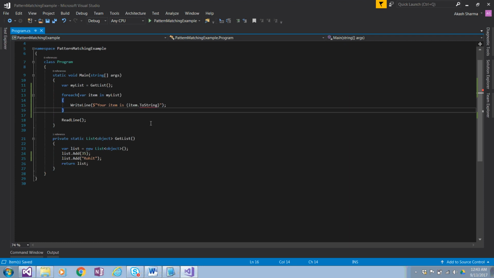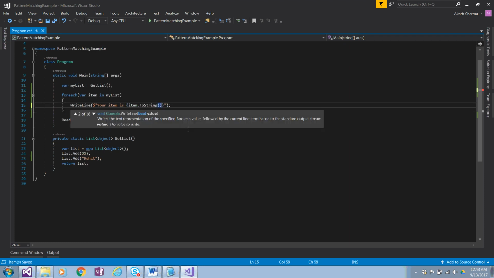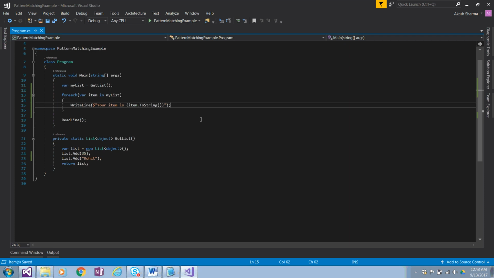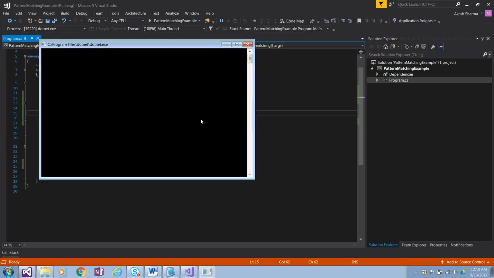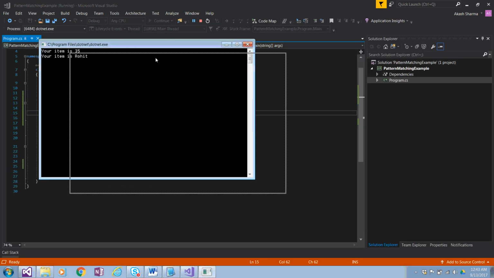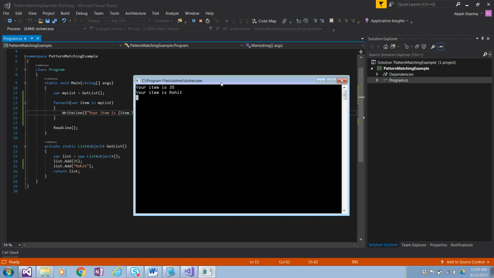Let's run this program. As we can see, we get two items, 35 and Rohit, because this GetList method is returning two items. So in our list we have two items and we are printing both the items.